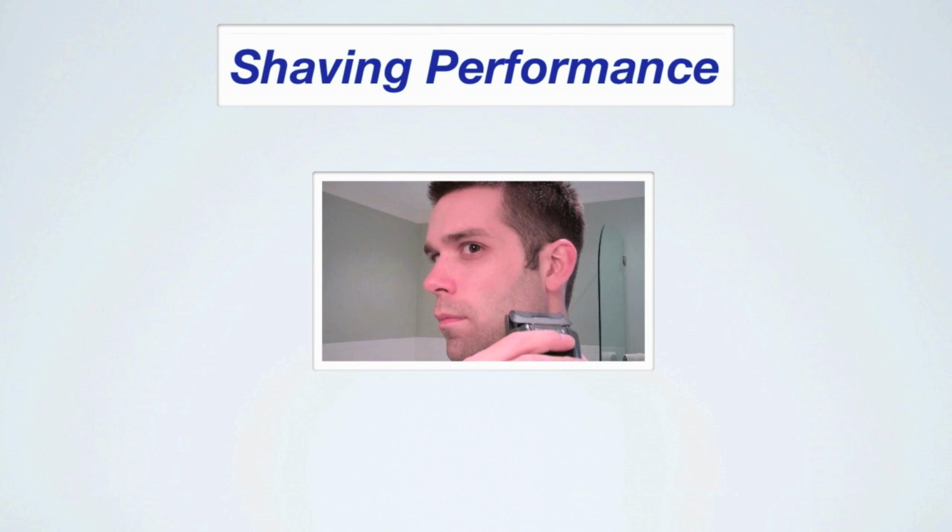For the shaving performance, you'll notice that I let my beard grow out for quite a few days, and the shaver didn't really have any problems with it. However, these products work much better on shorter stubble in my opinion, so if you have a pretty thick beard, you'll probably see better results from shaving a bit more frequently. This will reduce the amount of passes you need to make, and ultimately it's easier on your skin and easier on the shaver.